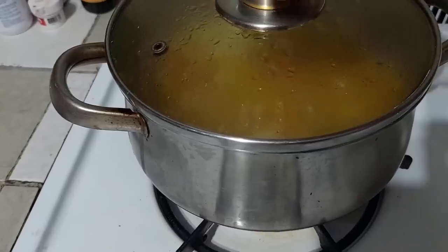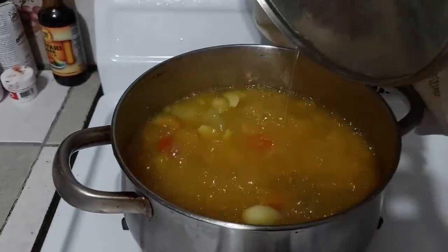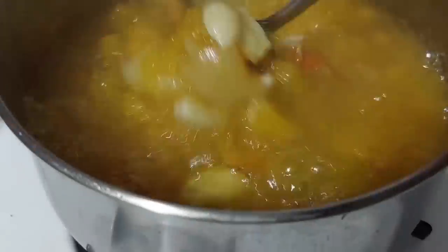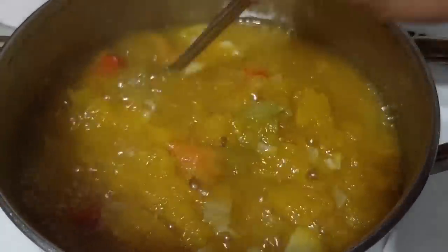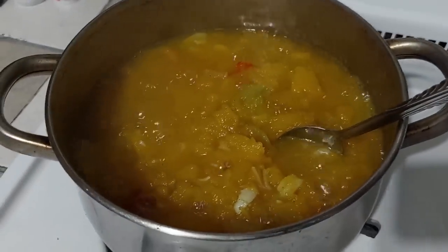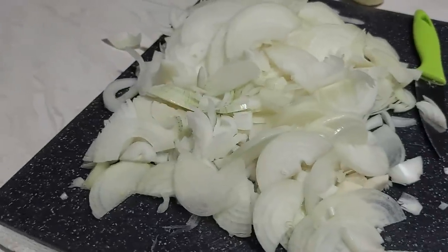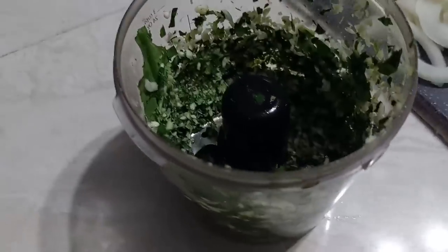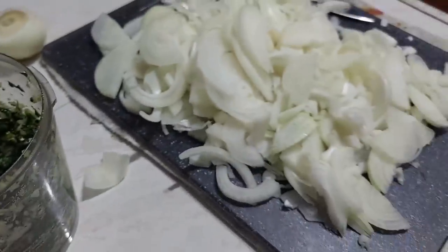All right, ooh. Let me see what's going on here. Always exercise caution in the kitchen. All right, so what's going on here? This is perfect. So we're gonna turn this off. You see how it is? Everything is kind of turning into a nice soup. You're turning it off and leaving it to cool. And I'll show all you how we're gonna blend this up, all right? So you see we have onion slivers here, and we have the shadowbunny and garlic stuff all prepared. So let me start a mix.